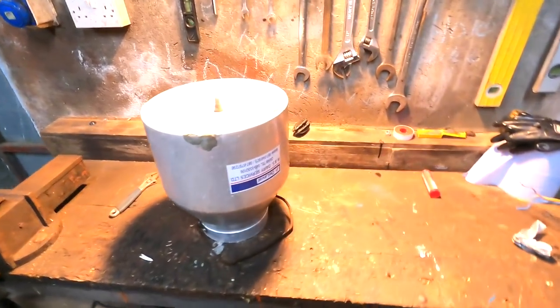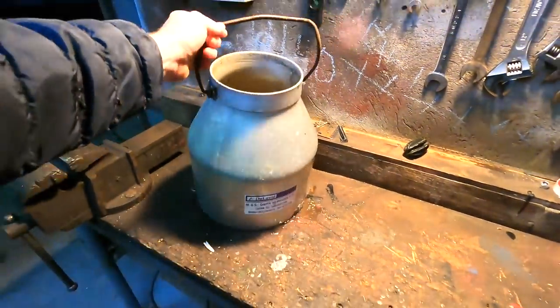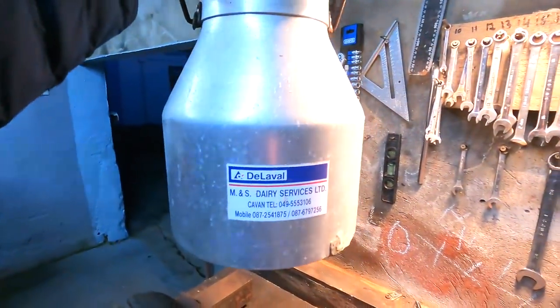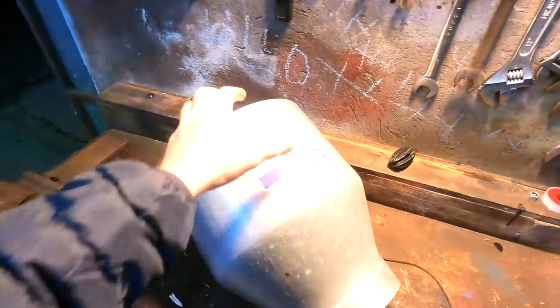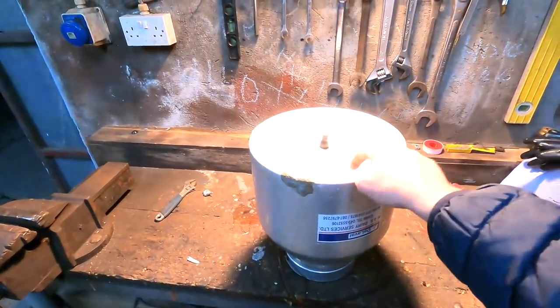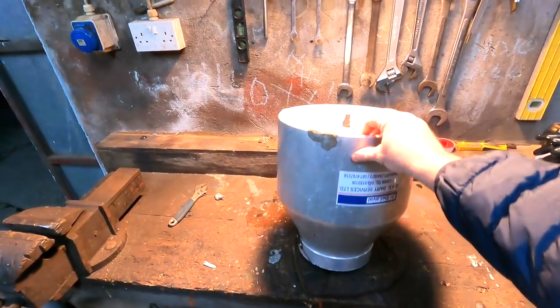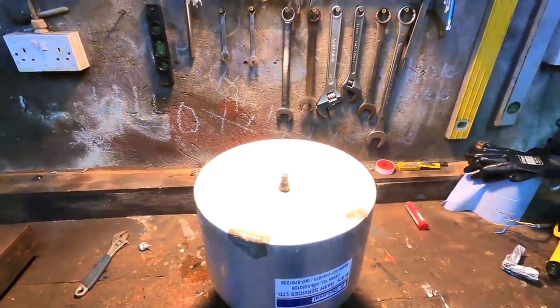Okay, this is an overflow bucket for our milking machine. So that hangs up onto the pipe, and any time the pump maybe doesn't kick in or something like that happens and you get an overflow, instead of it getting to the vacuum pump, it gets to this bucket and fills this bucket first. And then when the machine turns off, this drops down and it drains itself. But we have a problem.